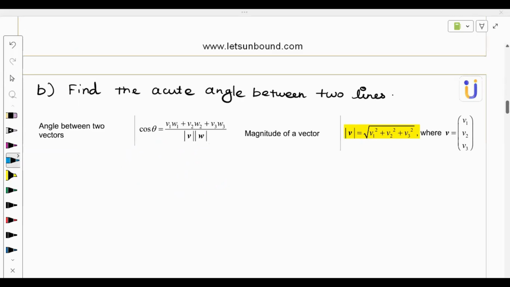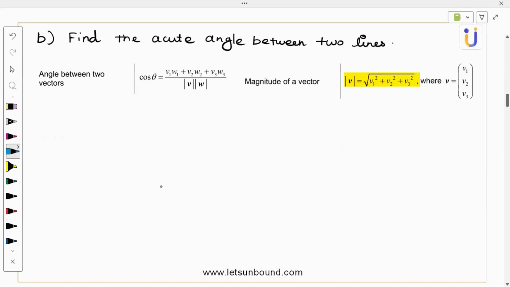What is this V1, V2, V3? Actually, I got 3P plus something. In that way we have, right? Also, we got the P values. So here, before substituting it, we need to understand what is the vector equation of the line.